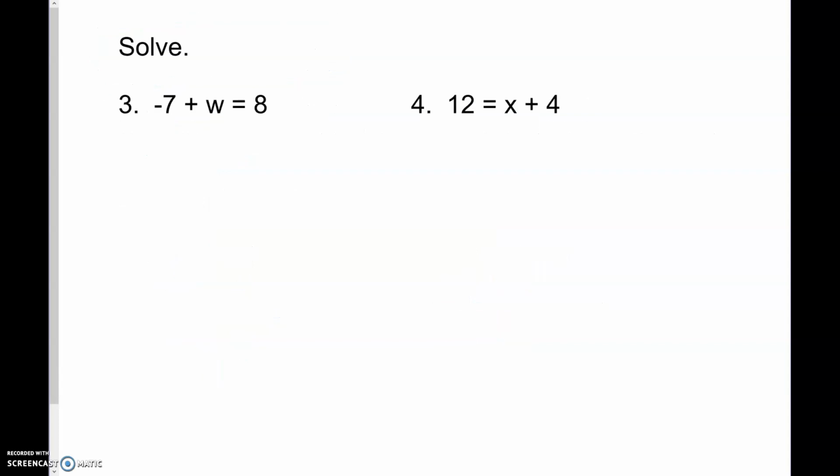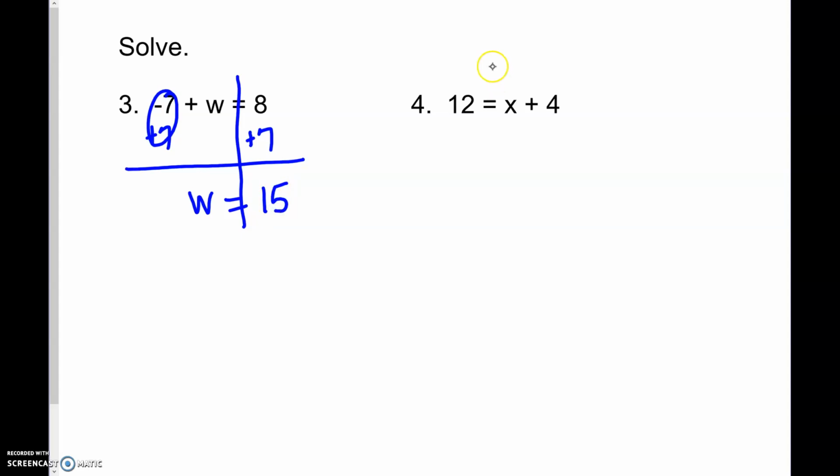All right, what do we have here? Negative 7 plus w equals 8. So negative 7 plus a number. Our goal is to get w by itself. So here's our equal sign, and whatever we do on one side, we have to do on the other side. So because this says a negative 7, the opposite of subtracting 7 or a negative 7 is adding 7. And we need to make sure that we put that plus 7 on both sides of that equal sign. So these are going to cancel out, and you have w equals, and 8 plus 7 is 15.